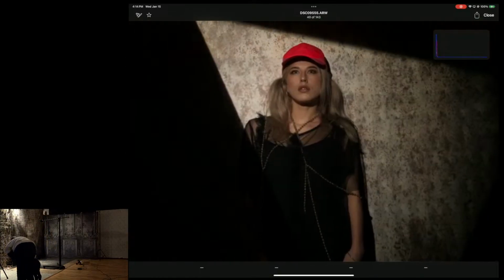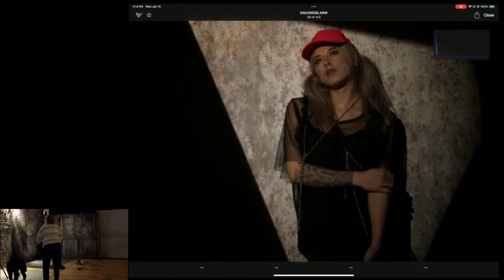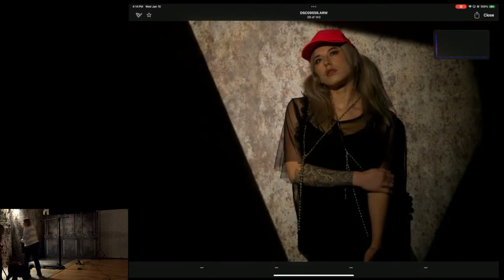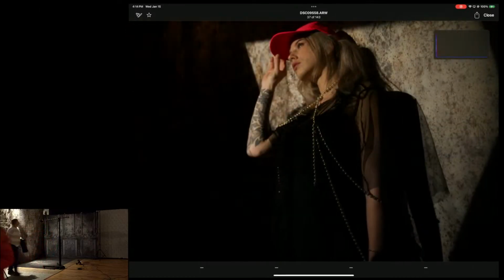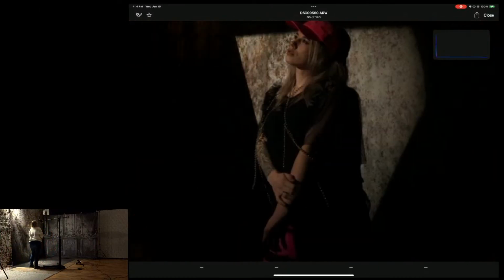And this is actually why in this setup I'm not using a light meter. Today it's not about getting the perfect exposure, it's about getting the different moods in your shot. And these are absolutely too dark for me. But you can see that I'm looking here for angles.